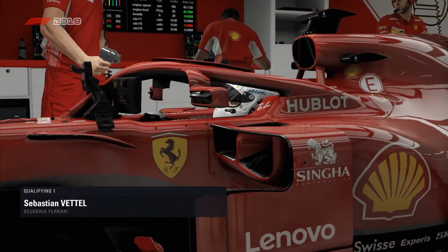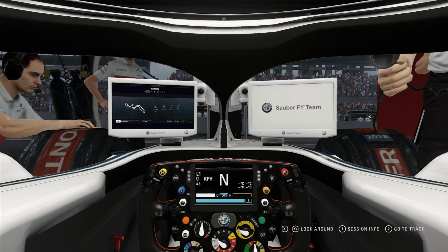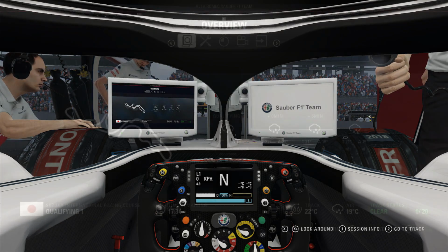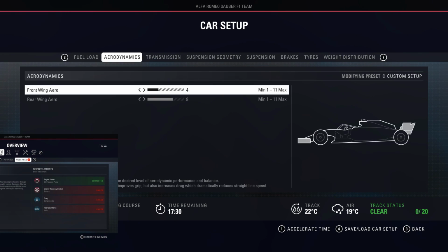This is the Japanese Grand Prix. We're jumping straight into qualifying here. We had some pretty big upgrades go on the car in time for this race, but unfortunately the vast majority of those have actually failed, so that's going to set us back by quite a way. But yeah, we'll just have to deal with it.